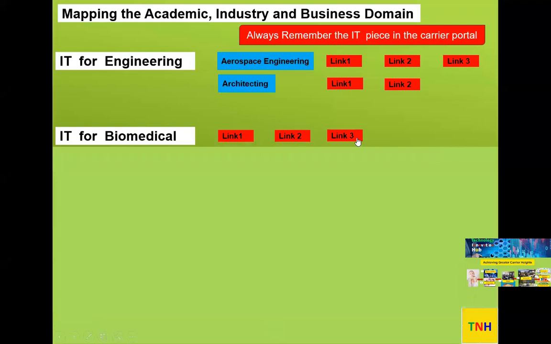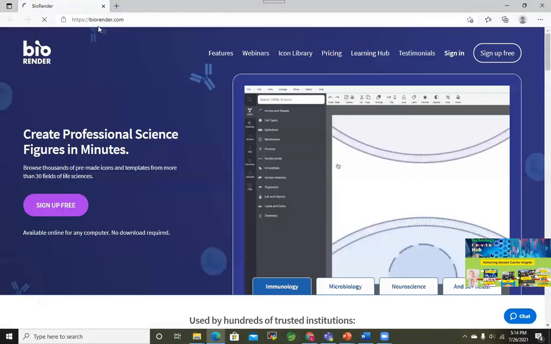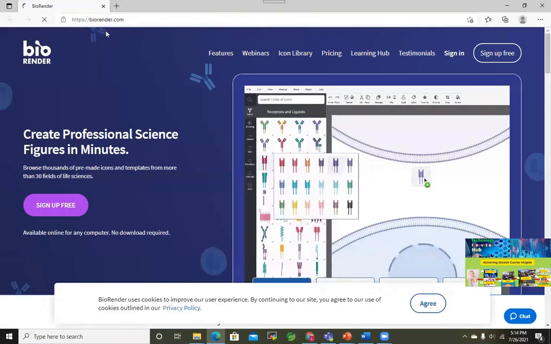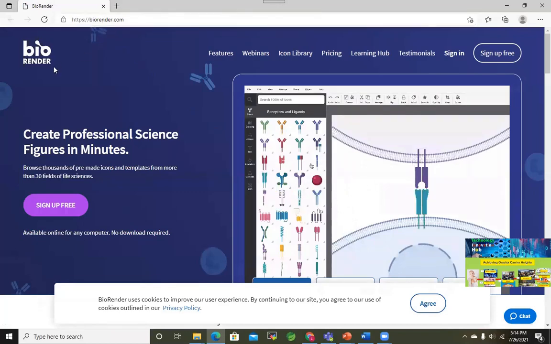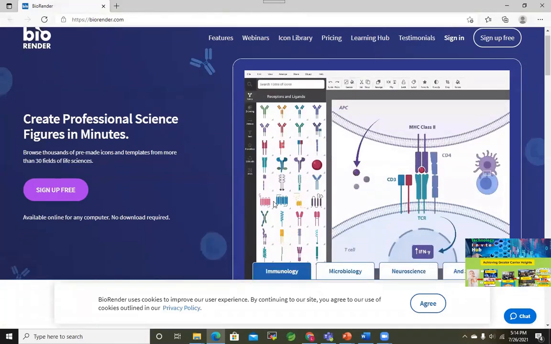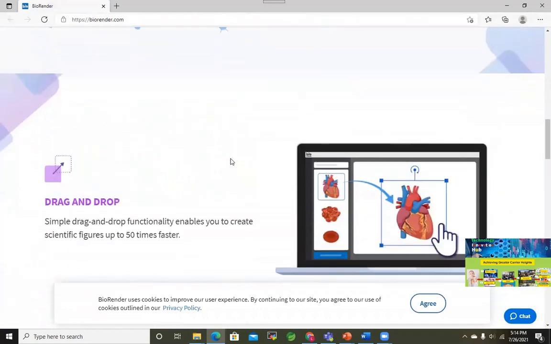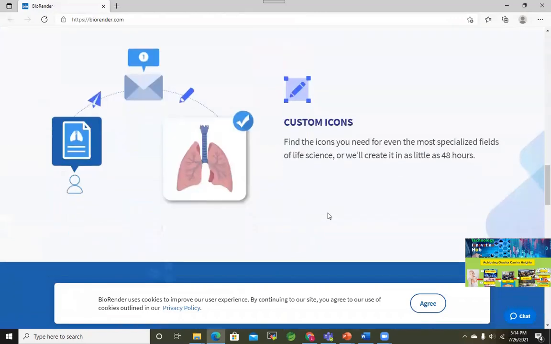Then link number 3, I think that's another tool, that is Biorender. Biorender is also another visualization tool that you can use for drawings. You can see thousands of icons are there, with a drag and drop method.